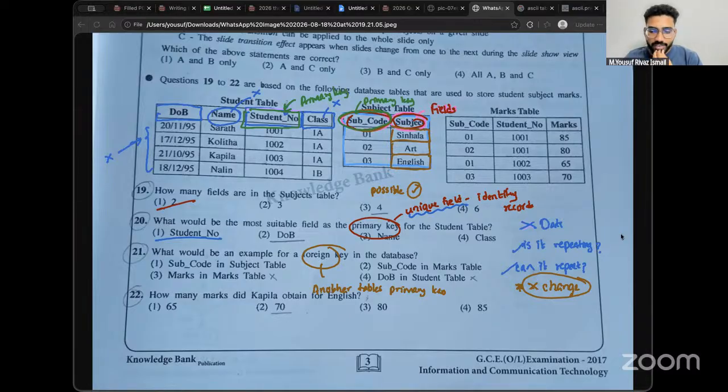Won't they change the code if they change the subject name? No. Why should they change the code? There's no purpose. No one will even know the code. For example, if I ask you what is the code for a subject, do you know the codes? In every oral paper, at the top, they have the subject code. Do you know the subject codes of all the subjects? No. But you will know the name of the subject. So people don't remember the code. That's not used for communication purposes.